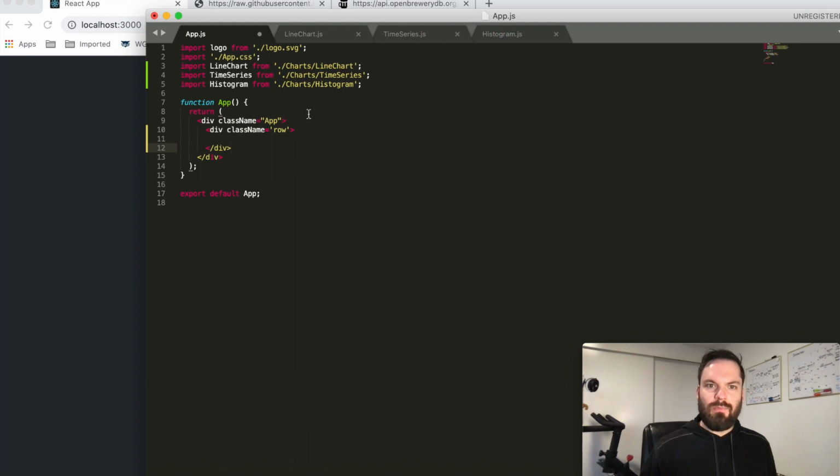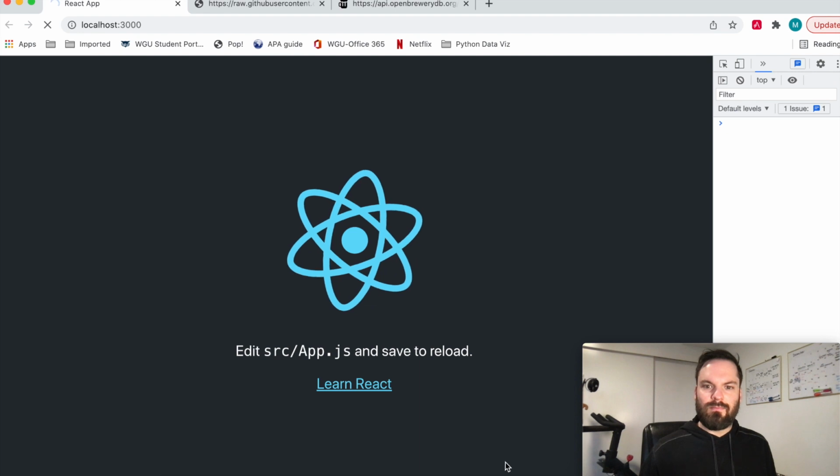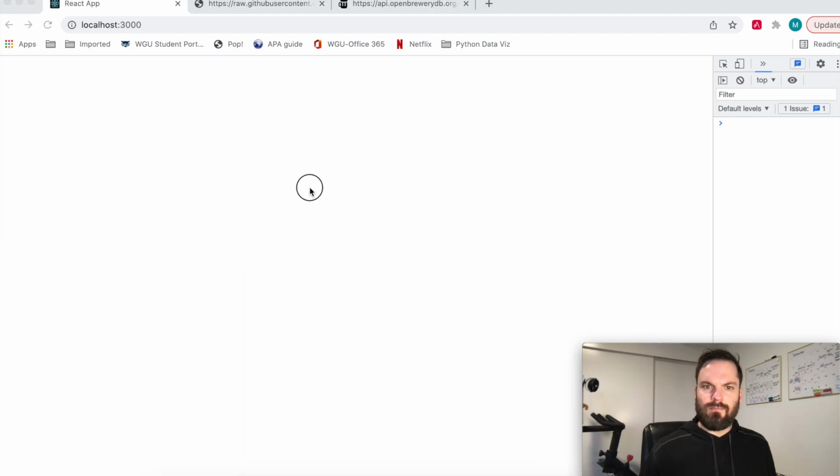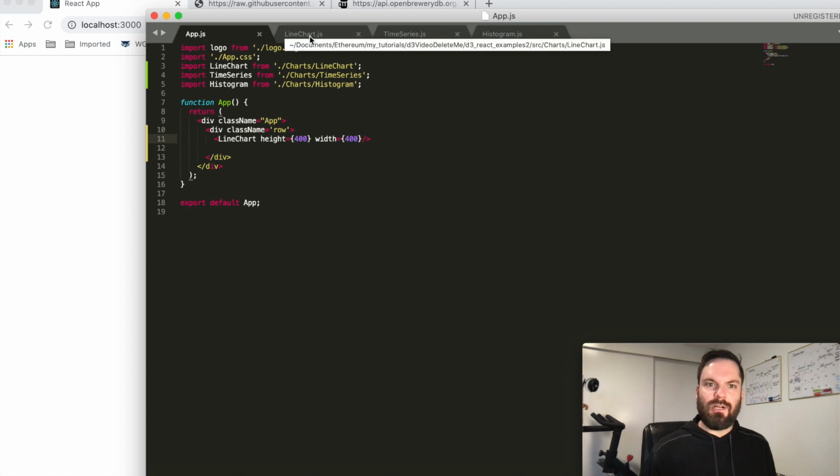Okay, app.js, we have our components imported. Let's start working on the line chart. So let's use line chart here. We're going to give it a height and a width, specified here. We'll pass these in as props. How do you spell height? Let's just say 400 pixels tall, and let's do a width of 400 as well. Close our component here. So now that means we should render an empty line chart. Nothing is there. Should have a blank screen when we go here. Excellent. Okay, let's go into line chart.